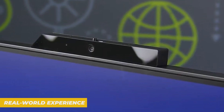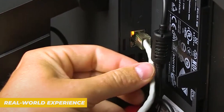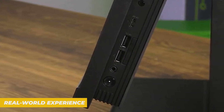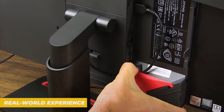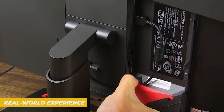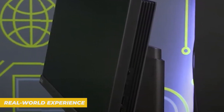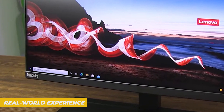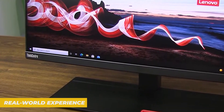What is it like using the M90A day-to-day? It's snappy, stable and low-maintenance. Boot times are quick thanks to the SSD, app switching is fluid and there's zero bloatware bogging things down. Windows runs smooth and common business software like Microsoft Office, Zoom, Teams and Chrome all operate flawlessly. If you're a multitasker juggling email, calendar apps, video calls and multiple documents, this machine handles it with ease. It's also very plug-and-play — you unbox it, plug in the power cable and you're basically ready to roll. No complex setup or cabling required, which is a big win for small offices or remote employees.